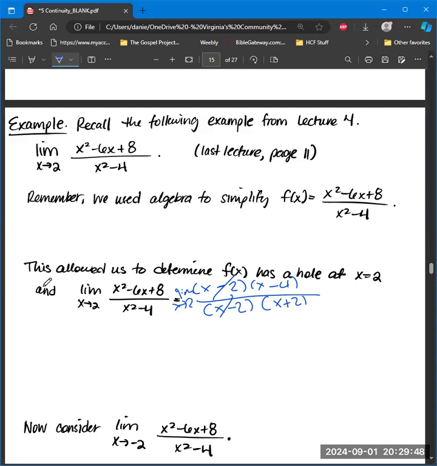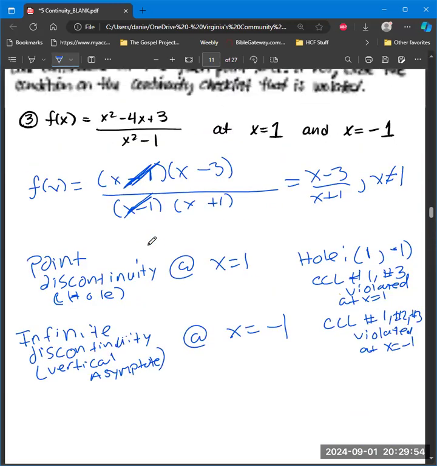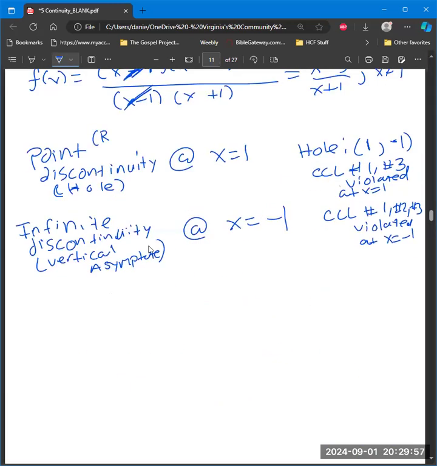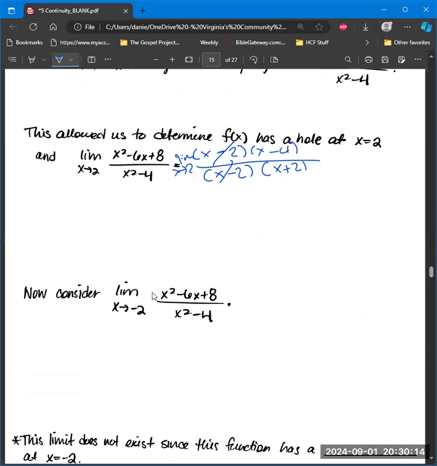I didn't talk about that up here. Let me state that all the way up here where I was talking about a point discontinuity. We can also call this a removable discontinuity. This infinite discontinuity is a type of non-removable discontinuity. So we have a removable discontinuity here because we actually can cancel it out and remove it. This is the limit as x approaches 2 of x minus 4 over x plus 2, which is 2 minus 4 over 2 plus 2, a negative 2 over 4, a negative 1/2.